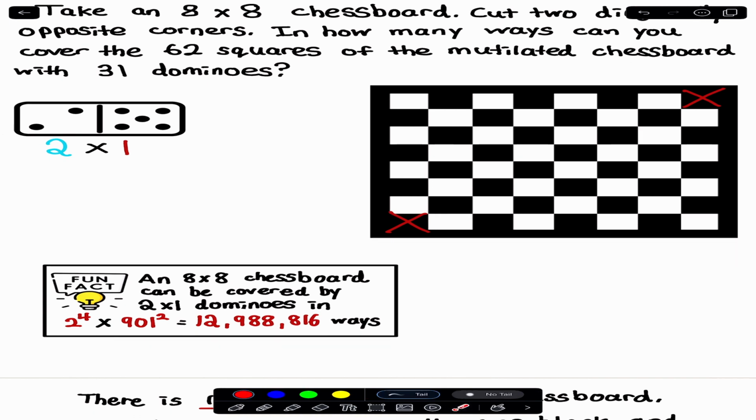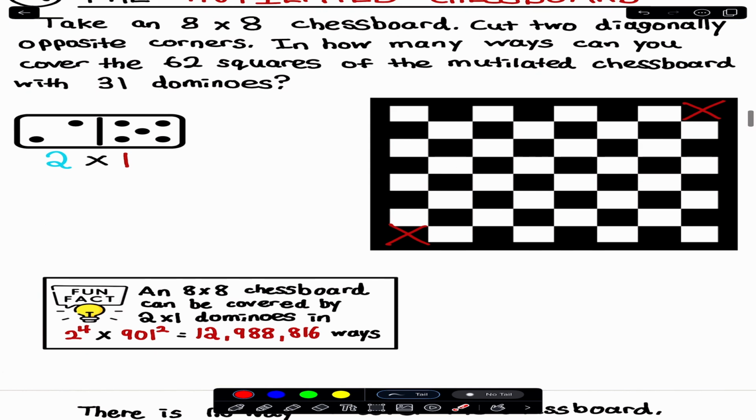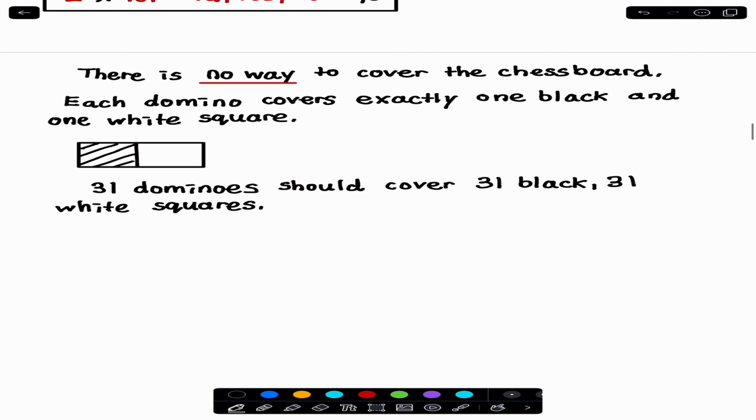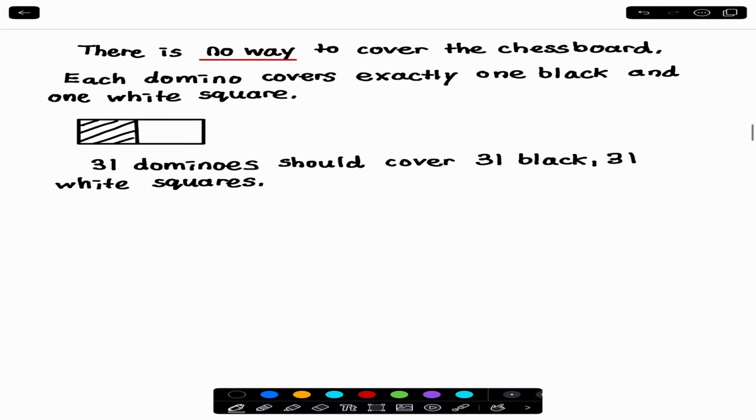Now there's a very easy way to count how many black squares we have in this problem. So we know an 8x8 regular chessboard has 64 squares, 32 black and 32 white. But if we're chopping off 2 black, that means we have 30 black squares in this mutilated chessboard and 32 white. And I chose these two corners, but if it was these two corners instead, we would have 32 black squares and 30 white. It doesn't really matter which one you choose. The point is you don't have 31 black and 31 white.